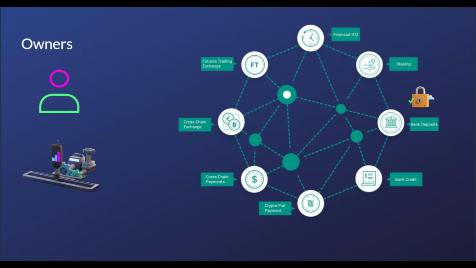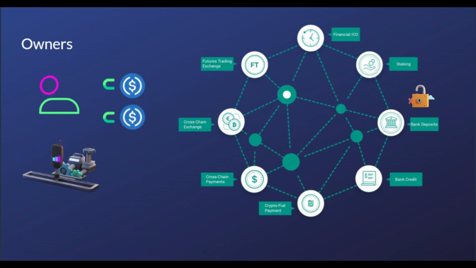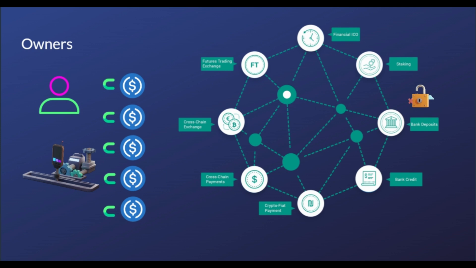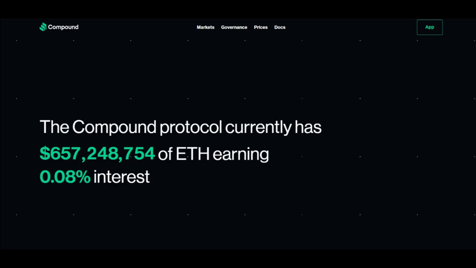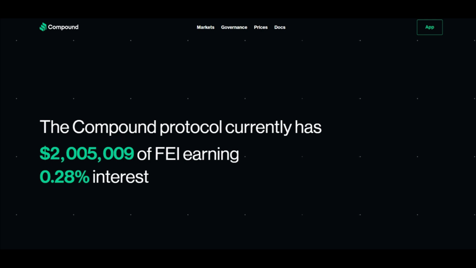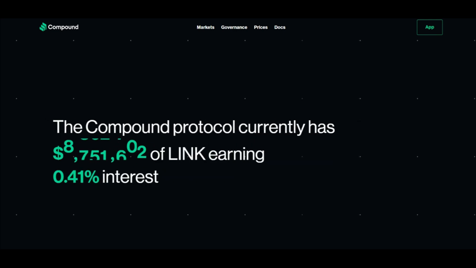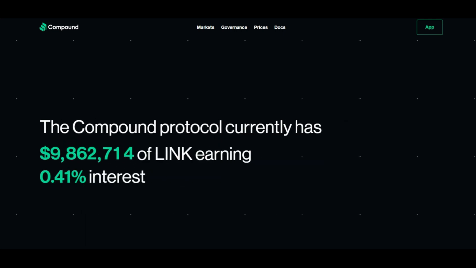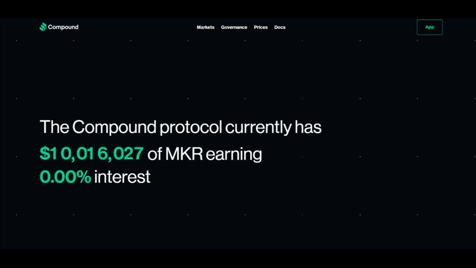Locking up USDC in the protocol generates CUSDC tokens which automatically earn interest for you. At any time, you can redeem your CUSDC for normal USDC, plus interest paid in USDC. Interest rates are calculated by the supply and demand of each crypto asset. In addition to earning interest, Compound allows you to borrow additional crypto assets through C tokens generated each time a user deposits their crypto assets into the Compound protocol.